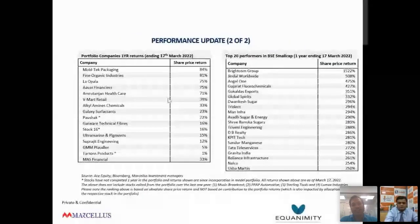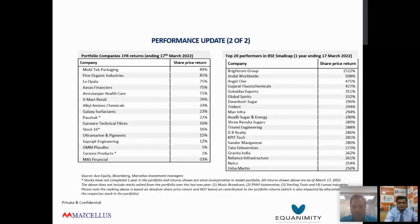So when you look at the last 1 year, in BSE small cap, which are the best performing stocks? These are till 17th March. When you look at this right-hand side table, BSE small cap में सबसे best performing stocks, when you look at the names, you'll figure that most of these companies are either real estate companies, या infrastructure companies, या commodity companies, या power energy companies.